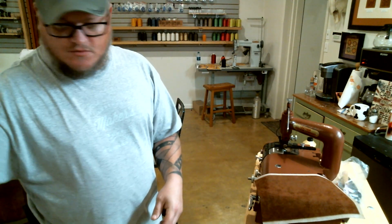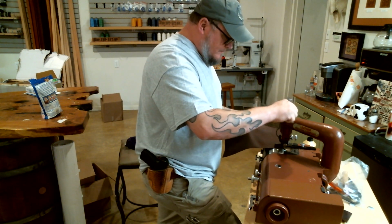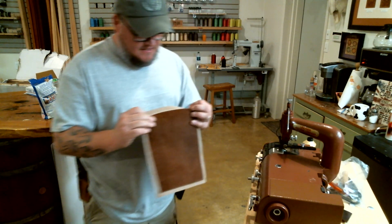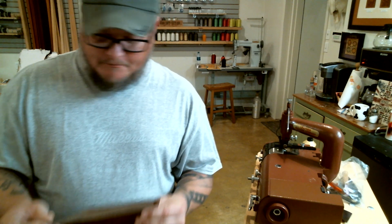Just had a class this weekend, the Bitch and Bags class. Had 17, I believe, women in here making bags, and man, did they love this skiving machine. Saved us all a lot of time.